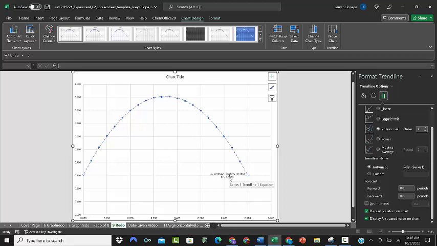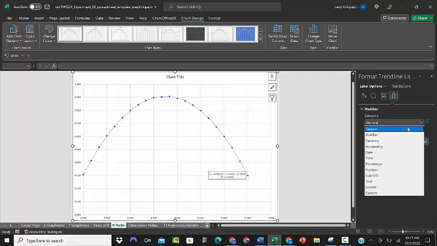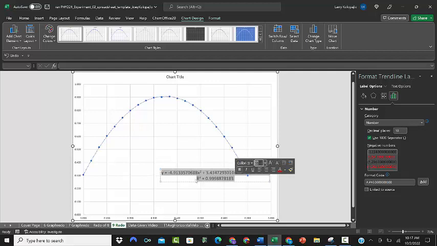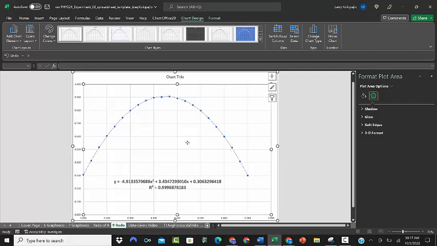Before we go further, we want to add more decimal places for the coefficients. If you don't do that now, you can't do it later. It won't let you edit the number of decimal places. So I'm going to select on that, right click, format trend line label, and over here, number, and we'll just do 10 decimal places. Enter. There they are. And then I'll select everything, make it bold, make it big enough to read, 16, and then I'll just move it over here. Okay. So there's that.